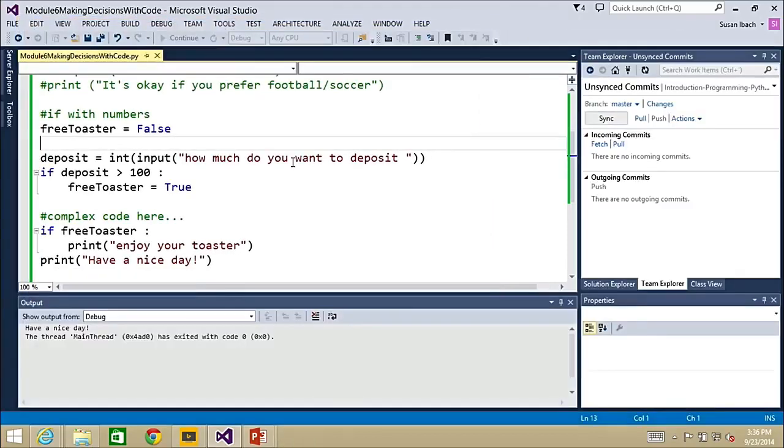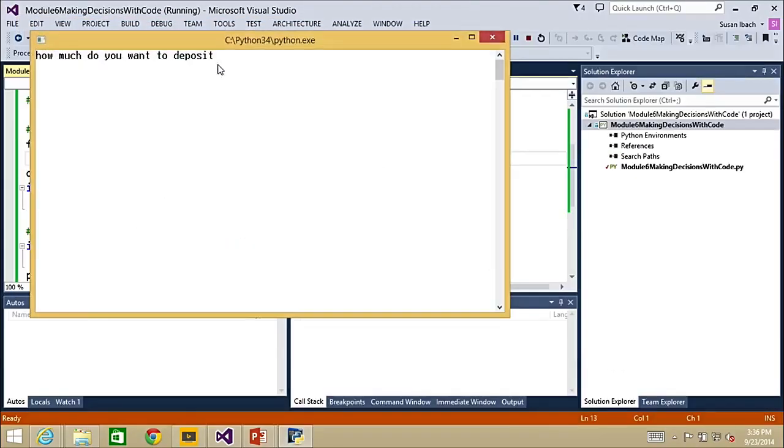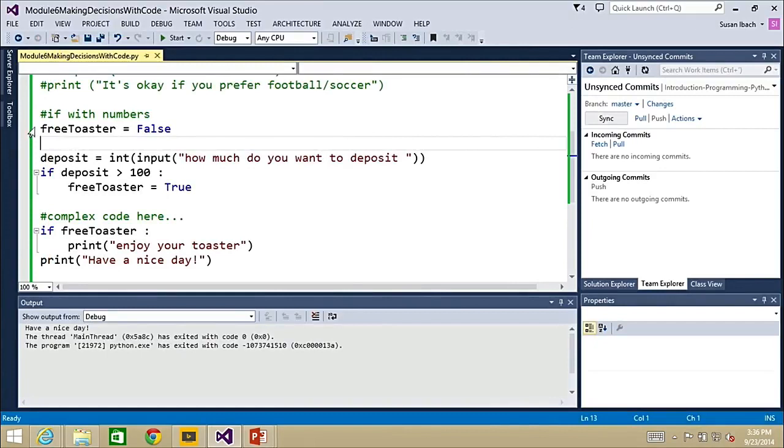Just to be thorough, I'm going to be a good tester. I'm going to test my boundary condition. $100 should not give me a free toaster. Excellent. I have coded my lines correctly. Well done. So initializing variables, especially Boolean variables, is a very good habit. That's also why it's very important to test true and false, greater than, less than, equal to. Test every possible path, because you might say, hey, it's working, and then one day somebody deposits less than $100 and the code crashes. So we want to make sure we do lots of good testing.